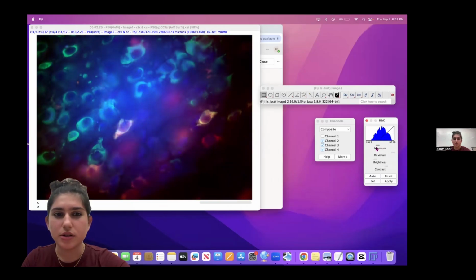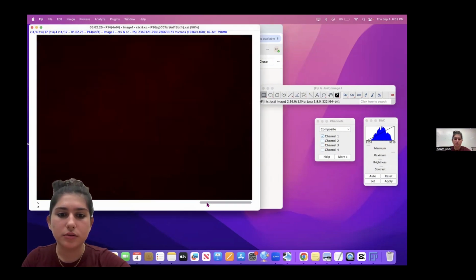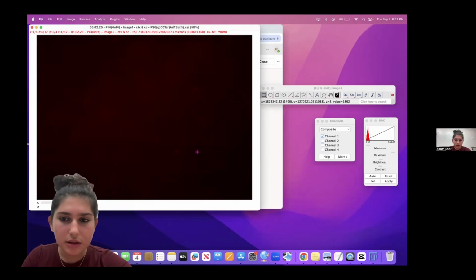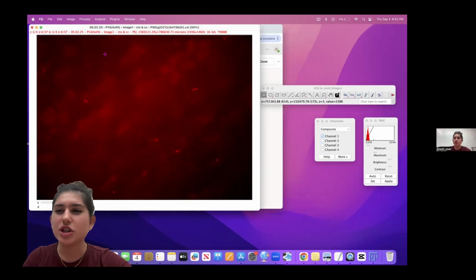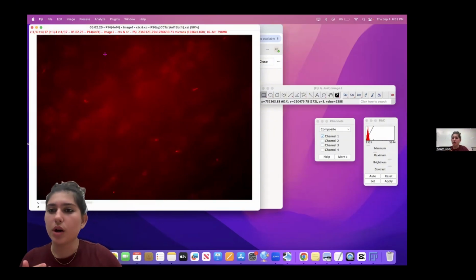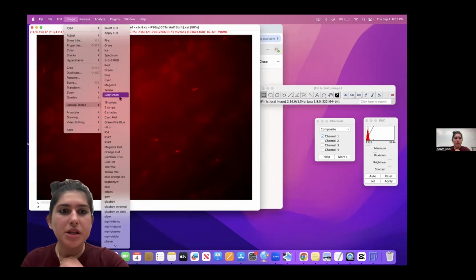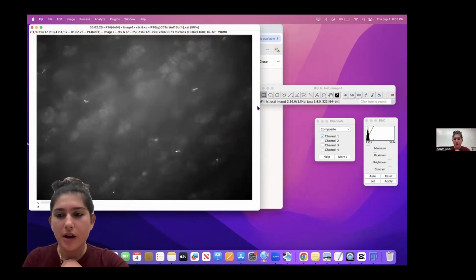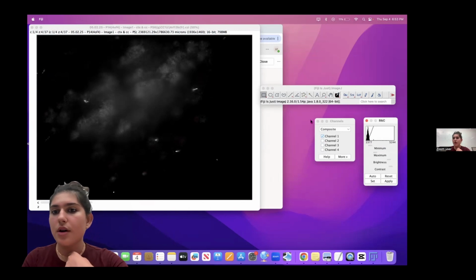This one, DAPI kind of looks uniform throughout, so I'm just gonna untick it. And let's look at cilia. Move all the way to the first. We can see the little red dots, brightness. And typically cilia, they change the color from red to white, because CC1 is also red. So if CC1 is red and cilia is red, it's gonna overlap and you're not gonna be able to notice what's cilia and what's not. So I'm gonna go to Image, Lookup Tables, and I'm gonna put Grays. And now it's white. And you can just mess around with that one as well.